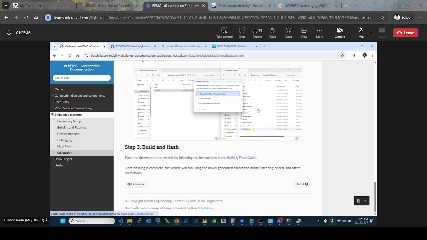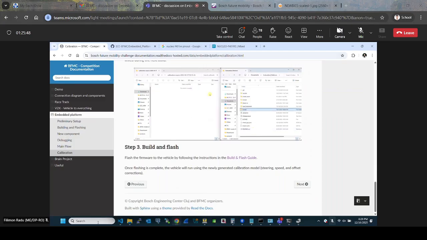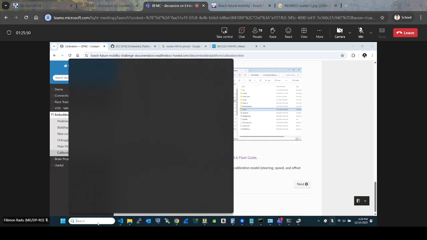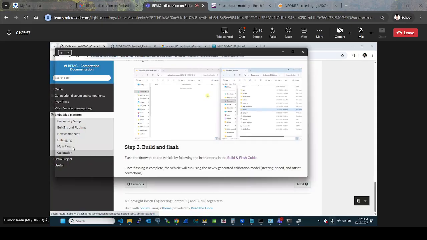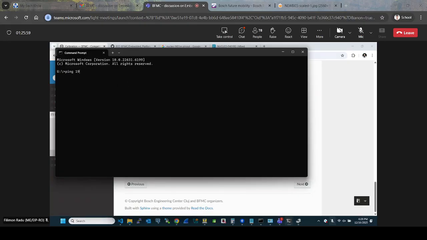Now, what do we have to do? We have to connect to our car. Let me see if I'm still connected. I should be. So you have to connect to the car's Wi-Fi. It should be called BFMC demo car. The password is very secure, a super secure password. Then try to ping the car.